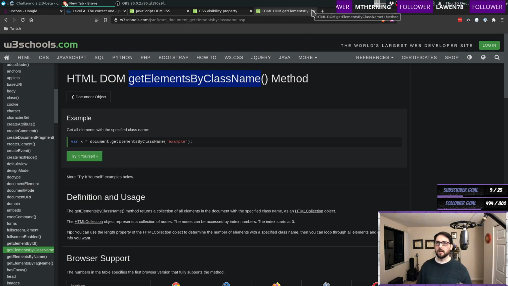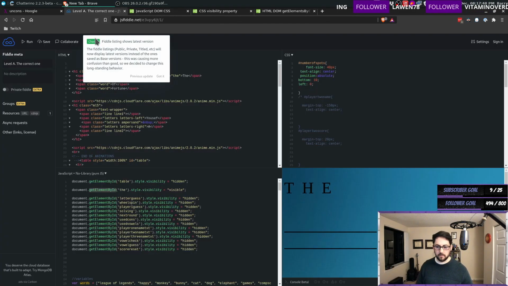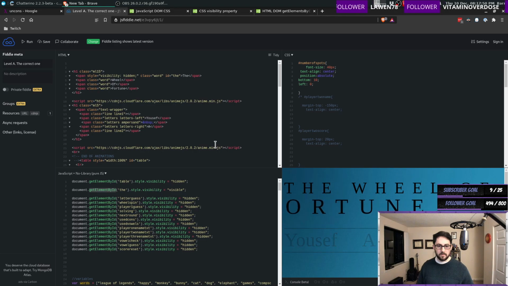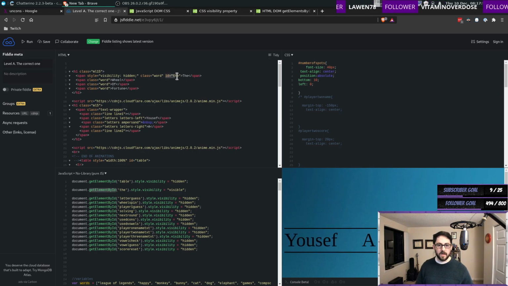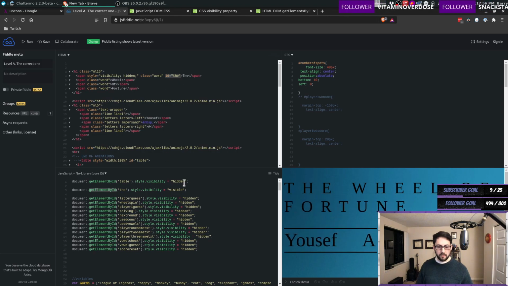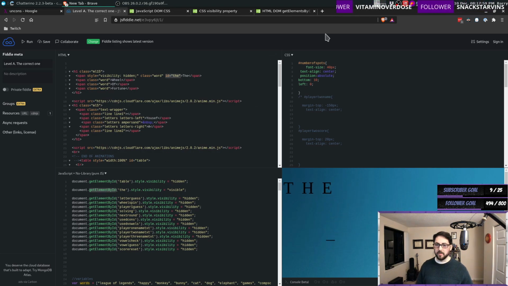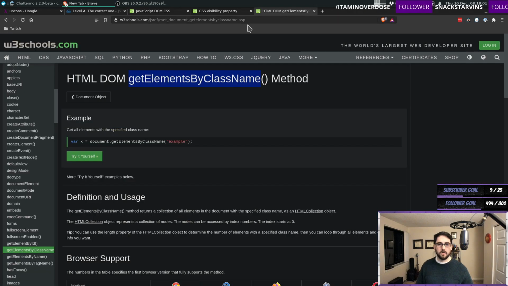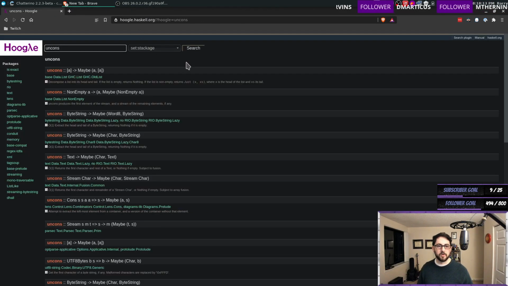Go back to this. Yeah, I just used ID here, but you're using class, for example. So I think you could also do get elements by class name, I guess, and then loop over them. Yeah. I would try the loop thing. That probably would be more efficient.